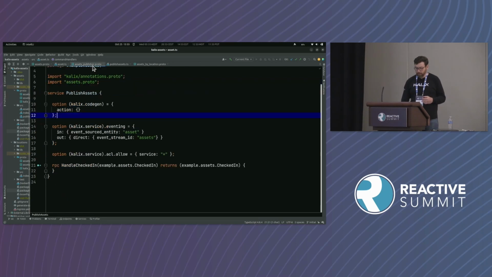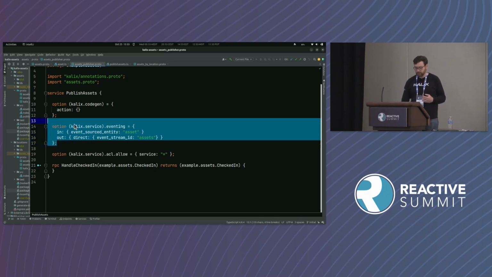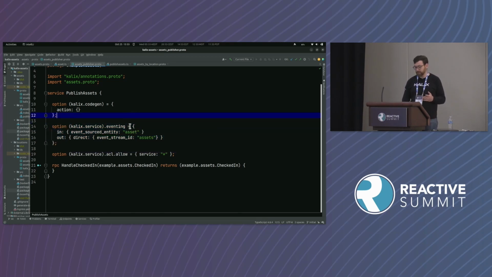But the important thing that I want to show here is this assets publisher service. What I'm declaring here is the input for this gRPC service. This is what we call an action in Calyx, which is not an entity, it's just some stateless code.